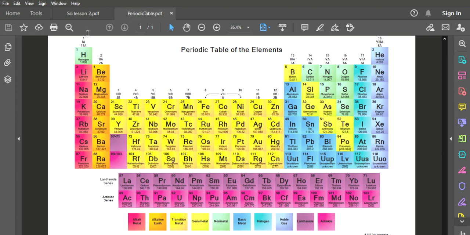So yes, I think these are the ones you were looking at, right? Like 1, and then it'll go all the way over to 18. But if you look at the third row here, it'll also sometimes give another value. So instead of calling this group 13, we can also call it group 3 technically, group 4, 5, and all the way over to 8. So that will help us with labeling groups and periods the way they have tried to do it in this course.